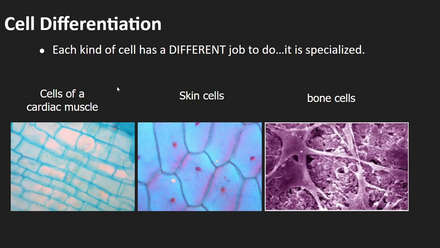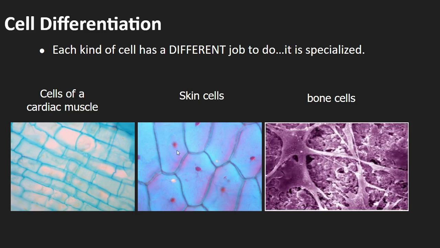Cell differentiation is how we take one single cell, such as a fertilized egg, and are able to create all the structures in our body. I have skin cells, bone cells, blood cells, top of my head cells, bottom of my foot cells. I have muscle cells, and each one of those I generally have different kinds. There's three kinds of muscle cells. There's numerous types of skin cells. You wouldn't believe the amount of different cells floating around in your blood. And so, as a result, all of those cells came from that original cell, that original fertilized egg that your mother and father contributed to you. And that process is known as differentiation.